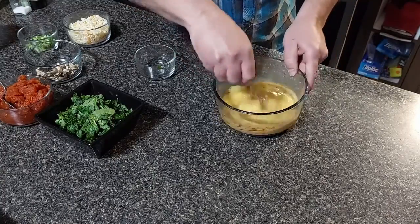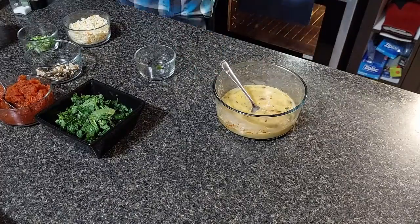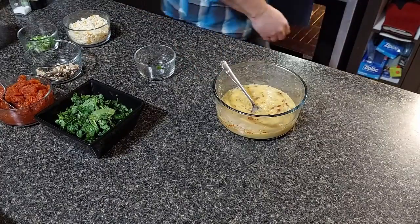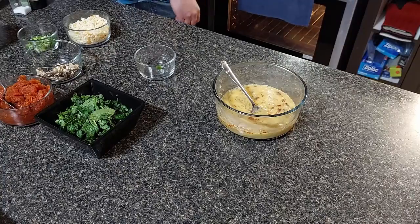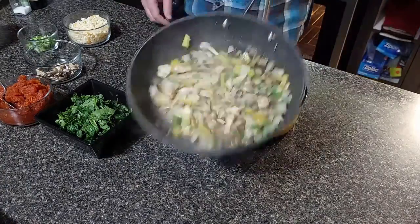And then we'll just double check here our stuff on the stove. Speaking of oven, I do have it preheating right now to broil. Okay, coming together pretty good here.